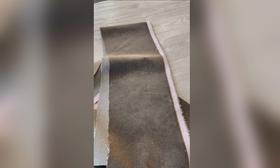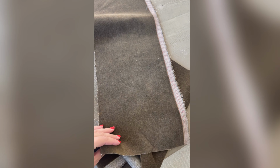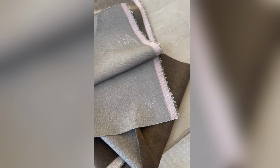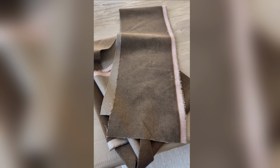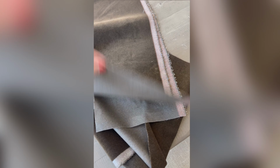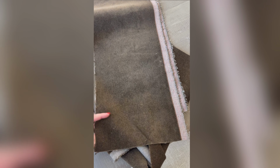Okay, so for the bench project, I chose this deep brown velvet. One of the reasons I chose this fabric is I think it's really thick and forgiving for a first time project. I didn't want a pattern because I figured matching up the pattern might be kind of difficult since I've never done this before. And then also I love this deep rich chocolate color. And it was affordable. It was in the $7 to $12 range.